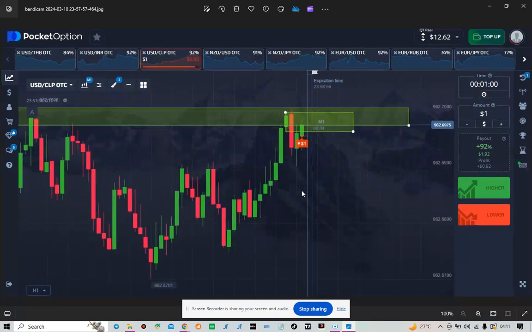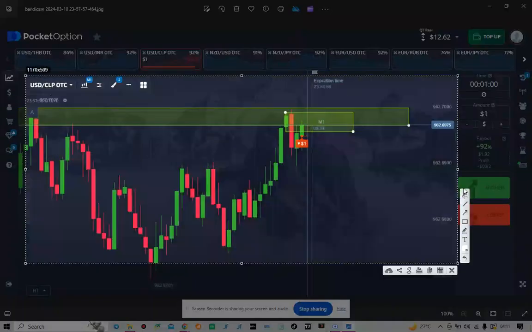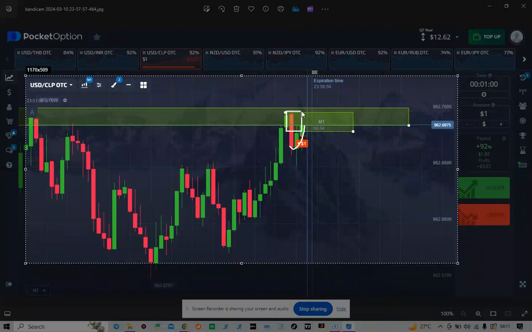And again, I decided to take another 1 minute trade, because immediately after sellers entered, buyers decided to go up. Then I looked for a supply zone around this area. I was expecting the market to touch the zone and reverse. I made a mistake here, because I didn't observe the gap. The reason I lost this trade is that I didn't observe the gap. There was a gap down. That is why the buyers entered here.